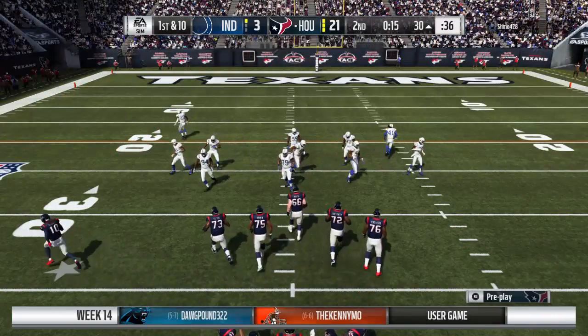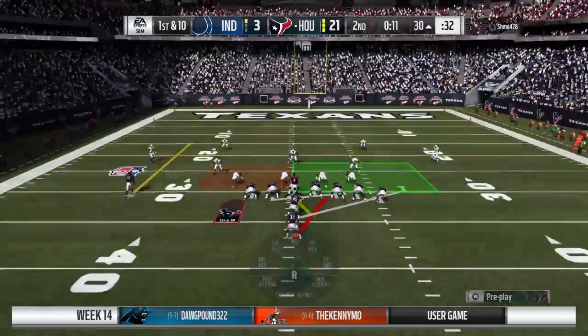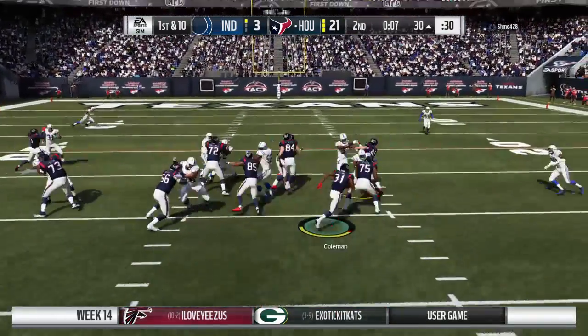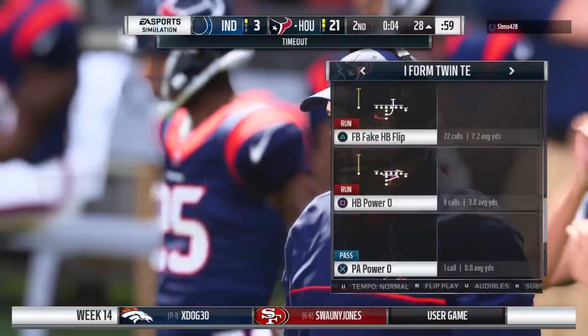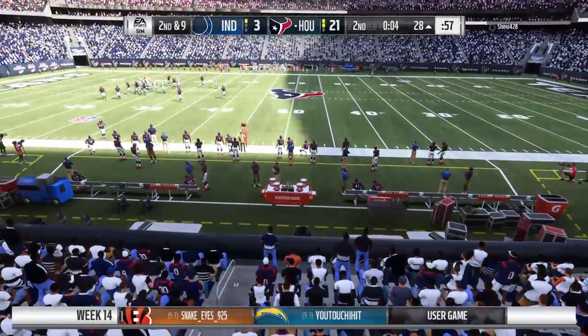Yeah, and let's just face it. When you go into a game, you think you've got the plays that are going to work, but when you actually get out there and they're starting to happen, your confidence rises, and he's running with terrific ability right now. Might have gotten this one down to the 28, and that's all. And with just 4 seconds left in this first half, a timeout call.